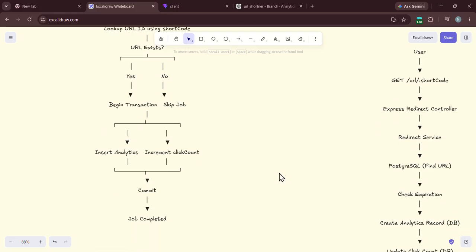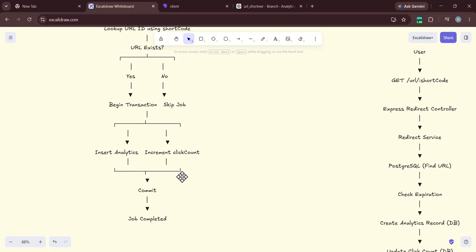I'm hoping that you guys know about ACID properties and what their uses are. So there's a transaction, and why are we using a transaction? We are making analytics and a click count. Suppose analytics is made and there's no change in click count, it's completely absurd. How can analytics come if someone has not clicked? And vice versa. If click count changes but there's no analytics, it's not good.